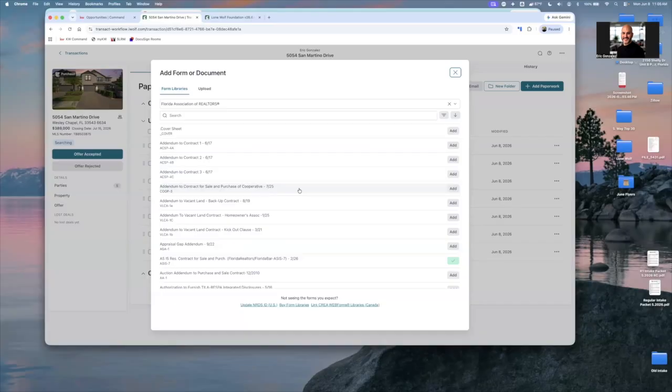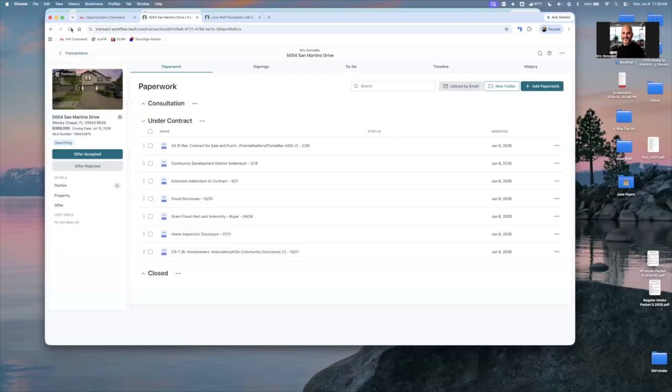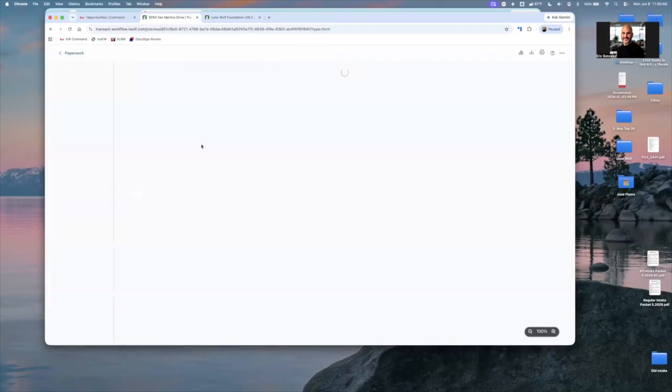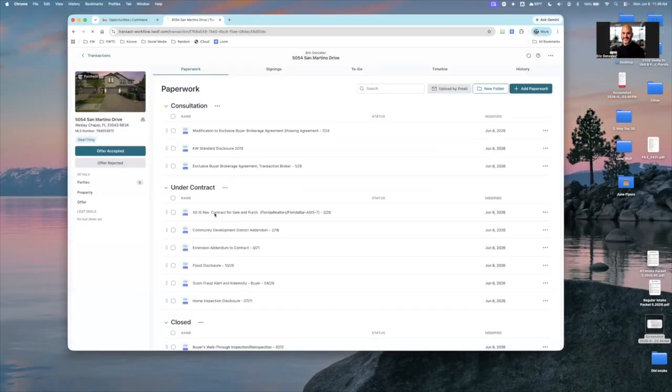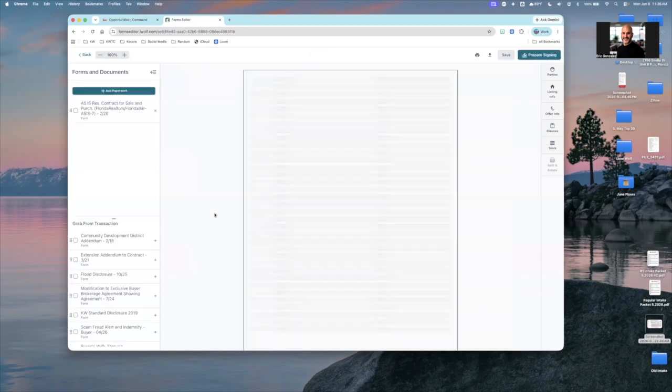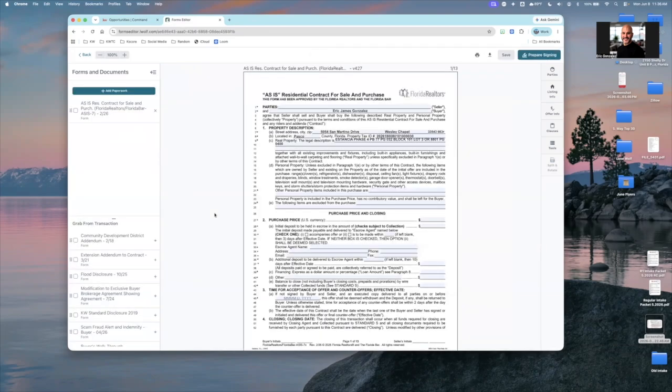And now I have access to the paperwork, which means if I go back to this, let's refresh. If I go back to that as is contract, hopefully that red writing is this contract. And again, if you click on there, it'll give you the option of editing the form. Now, this is where you're going to type out the form. This is where you're going to enter all of your information, offer price, all that good stuff is going to go into the form here.